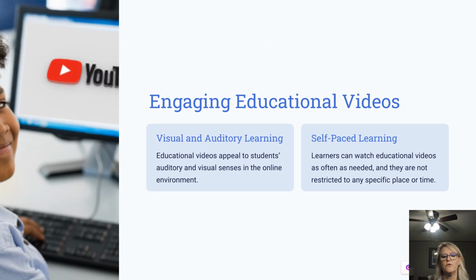Engaging instructional videos. This is something we are very strong at Purdue Global. Visual and auditory learning. Educational videos appeal to students' auditory and visual senses in the online environment. Plus, students these days are very accustomed to looking for videos on their cell phone that will help them with the question they have at that moment. They're not used to waiting anymore until they go back to school and sit in a classroom and sit at a desk and raise their hand and wait for the response.